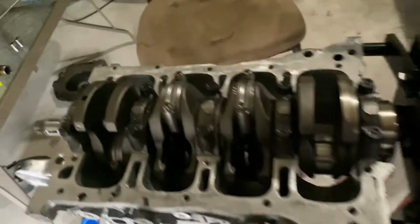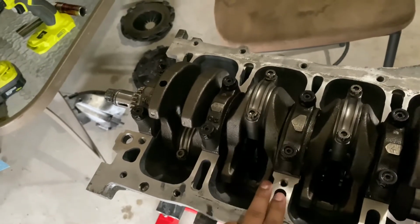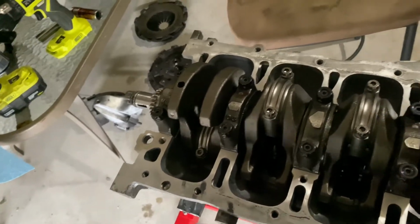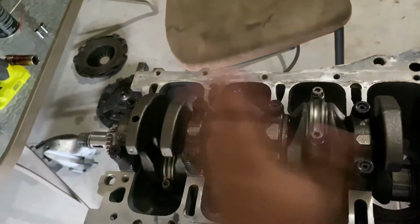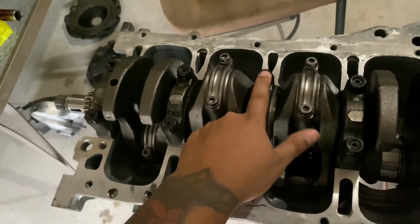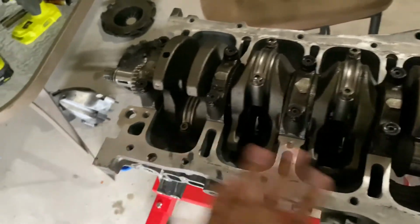So that's one thing. The second thing I wanted to touch base on was torquing these down. When you torque these down, you're gonna wanna do them in three passes. You're gonna wanna do 23 foot-pounds the first pass, so 23 pounds on 1, 2, 3, 4, 5, 6, et cetera. And then you're gonna go around and do it again at 47 pounds. And then you're gonna do a third time, which is your final torque, which is 70 foot-pounds. So just an FYI on that.